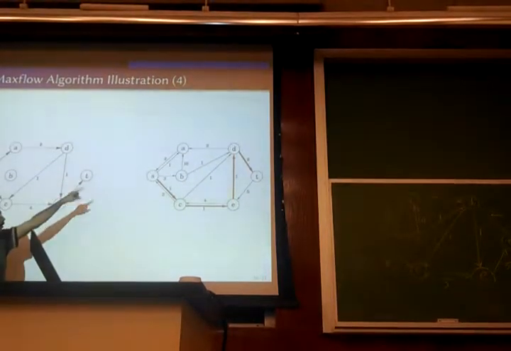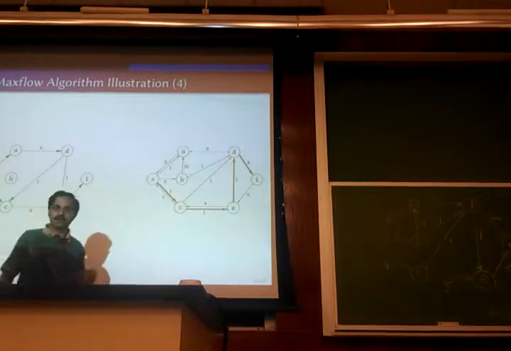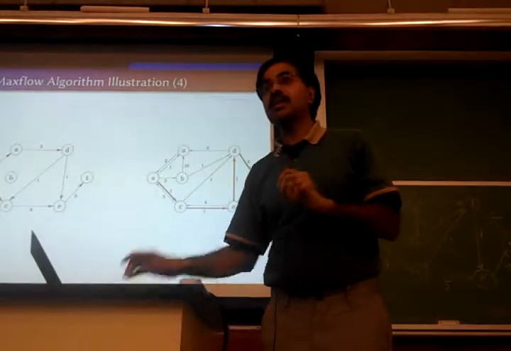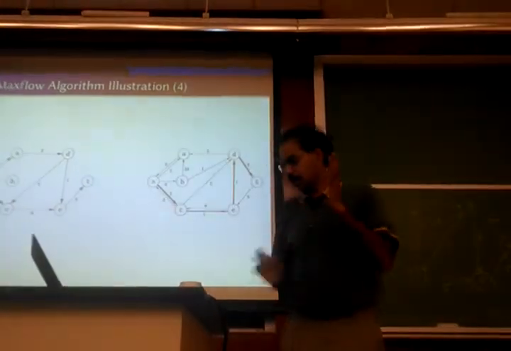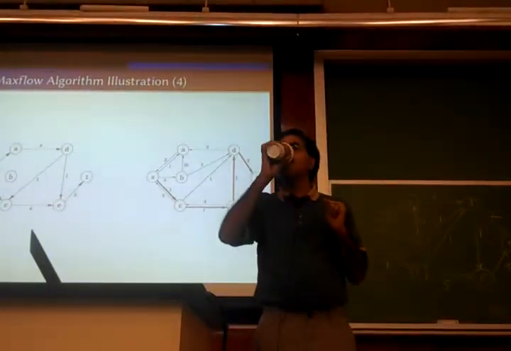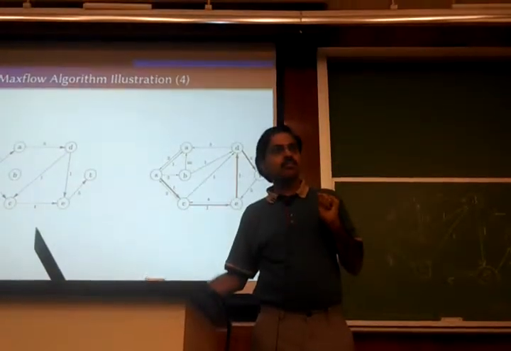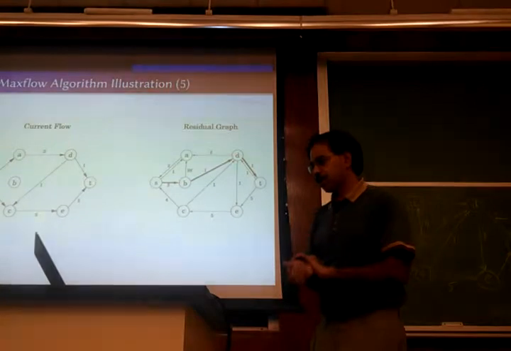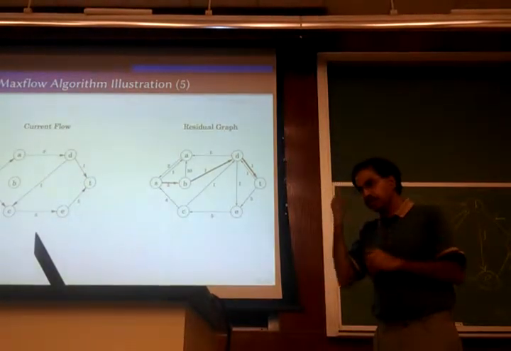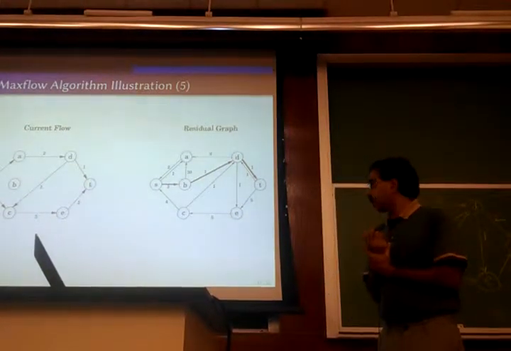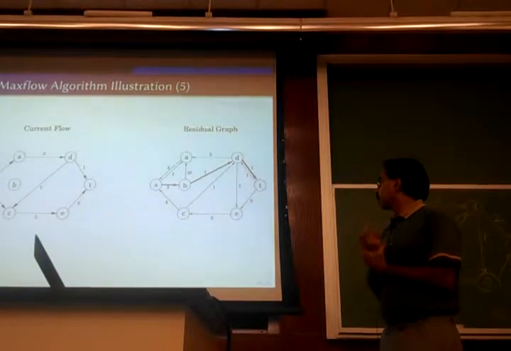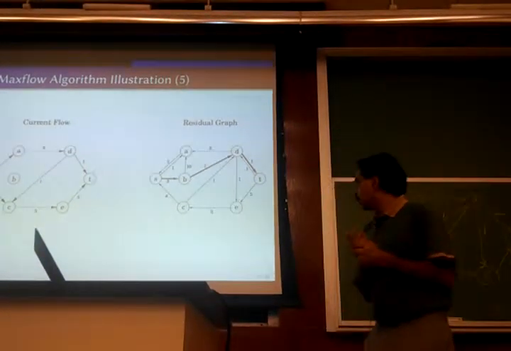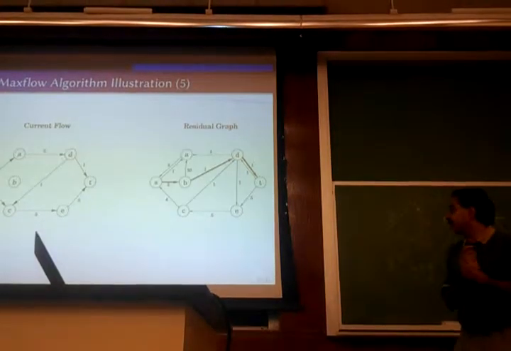Okay? And that's what you should have done in the first place, but anyway, you didn't, and now that we found it, the algorithm sort of corrected itself, right? Any questions? Okay, so now that is the current flow. The current flow no longer uses the edge between D and E.